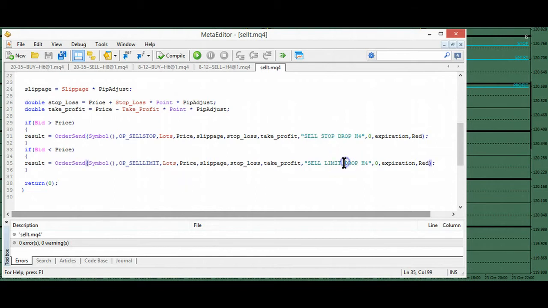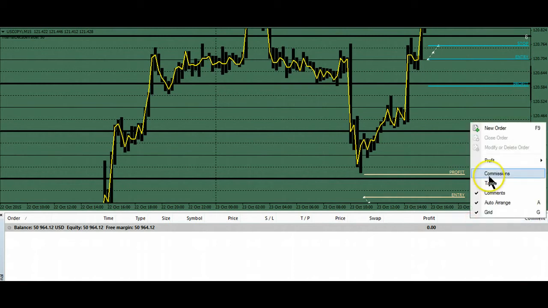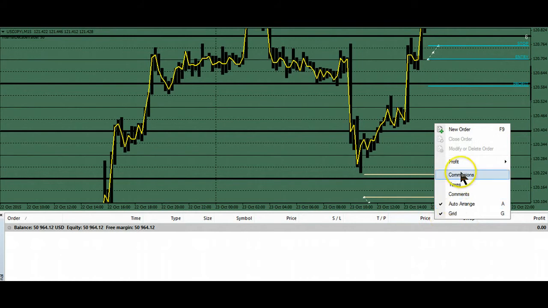And here, you can call this anything you want. I just put it here so if it comes up in the comment line during trading, I'll see that, oh, there it is. So here in the comments, you have to turn them on. It's not turned on when you get the platform. Comments are turned off. Commissions are turned on. I turn off the commissions because typically there aren't any. If there are, then who cares?